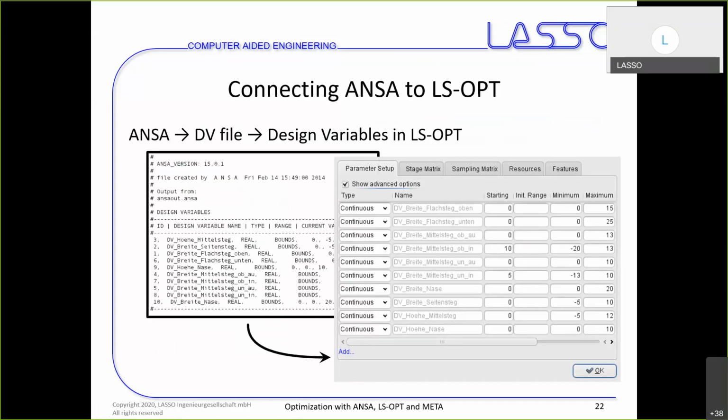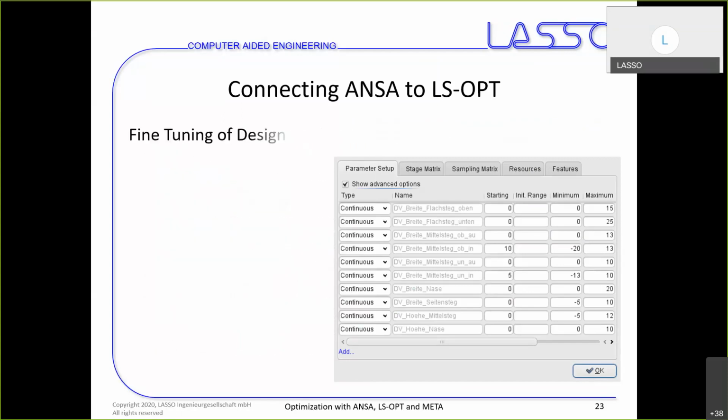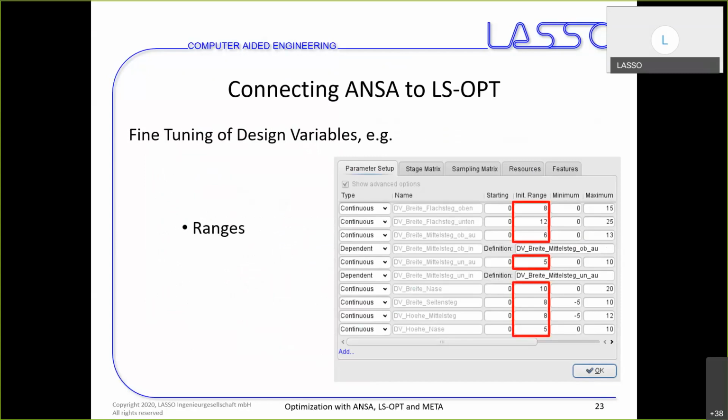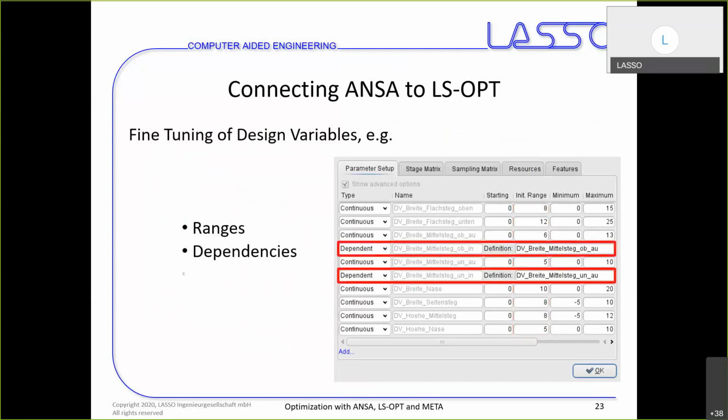This design variable file is read by LSOpt, and we have all the design variables with the defined parameters inside LSOpt. Then we can further adjust the design variables, for example, specify some initial ranges or some dependencies or whatever. Maybe we want to deactivate temporarily some design variables. All this is done directly in LSOpt then.